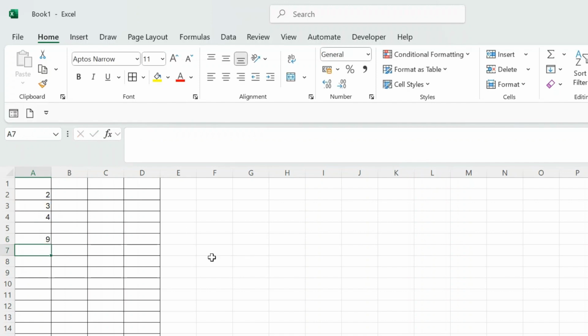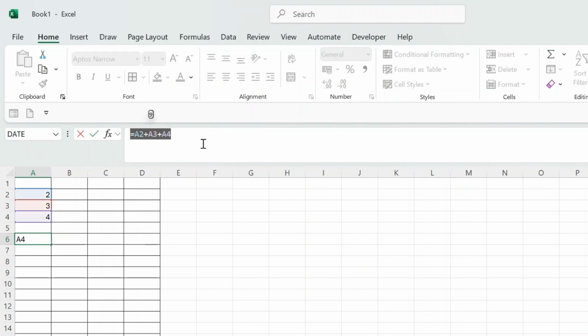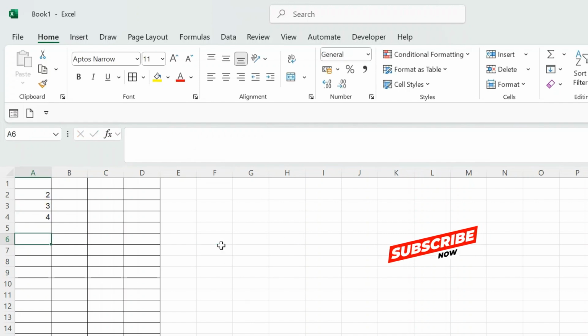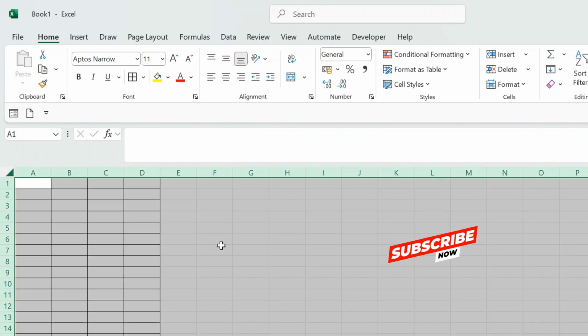However, while working in Excel, you will know some fast tricks which will help you to save some time while working in a sheet. Here you can see this is the formula which we have placed here. Like that, there are several formulas in Excel which you will use to work in the sheet.